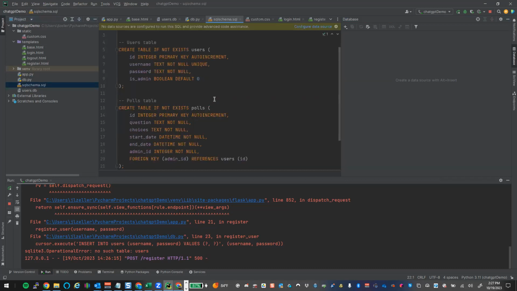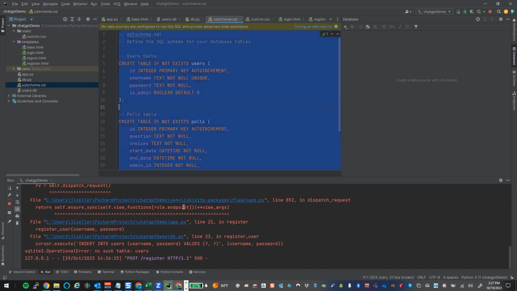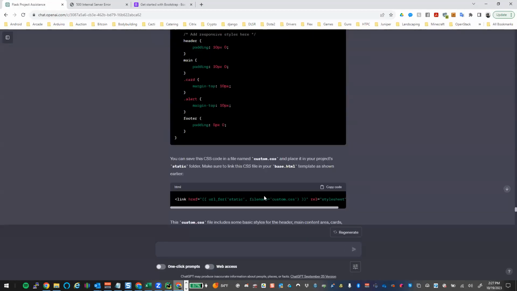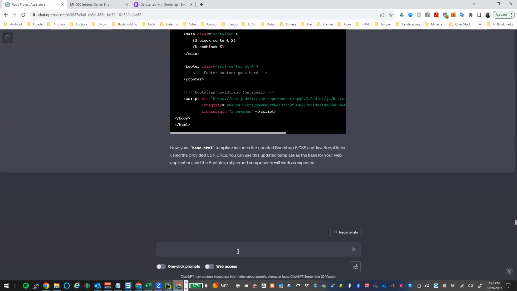So let's go look at our schema. Back in this chat, now we can say, you gave me this schema file below.